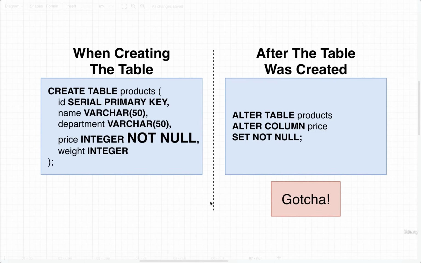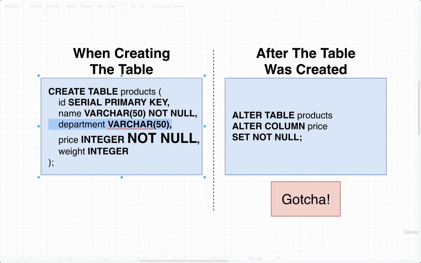So in general, we want validation like this. You're going to see that the vast majority of table definitions are going to mark many different columns as not null. Because the vast majority of the time, we want to have values inside of all these different columns, unless your application has a very specific reason to say, oh yeah, you don't need to provide this value. Just think about it for a little bit. In what scenario would we want to have a product without a name? We probably never want to have a product without a name, so we might want to always make sure that our name column is marked with not null.